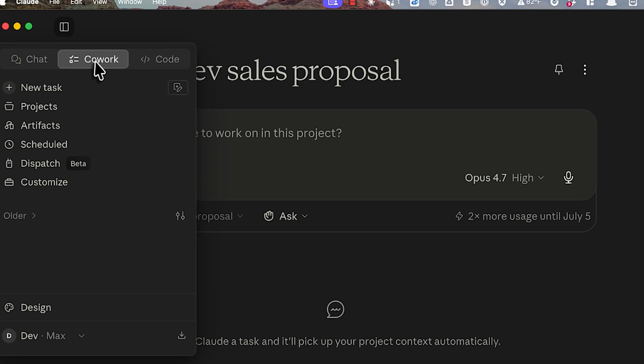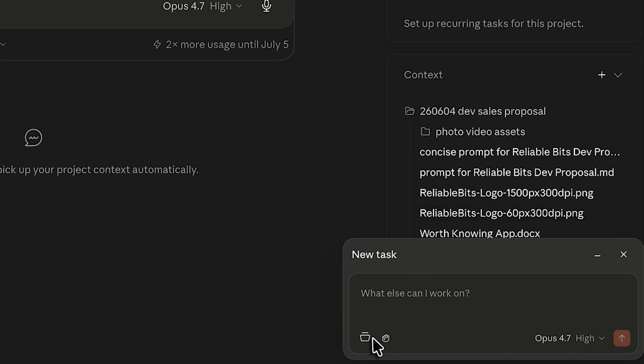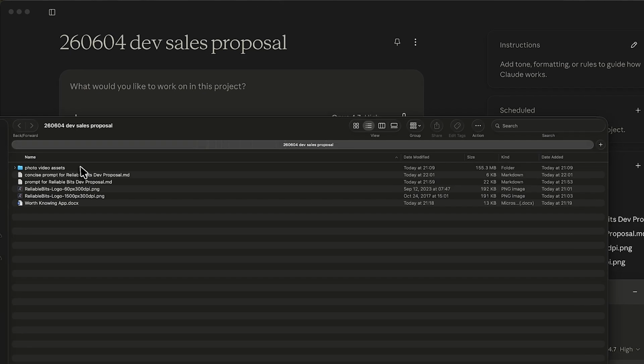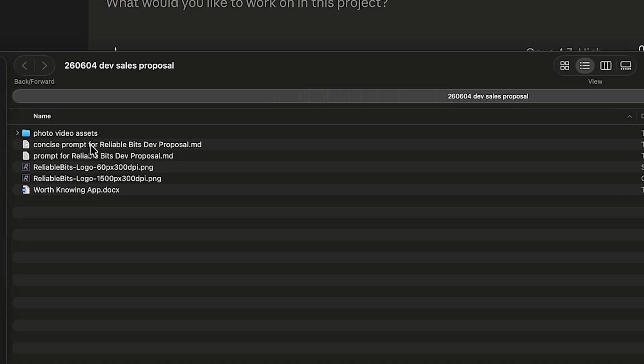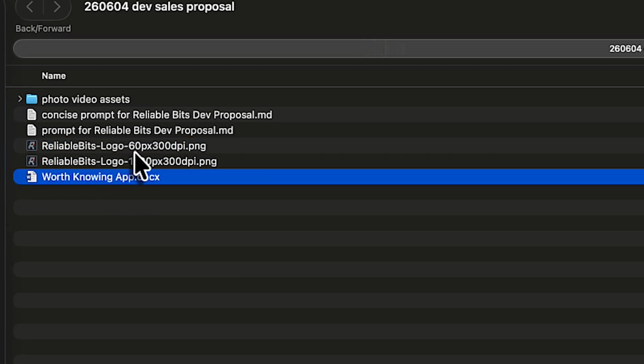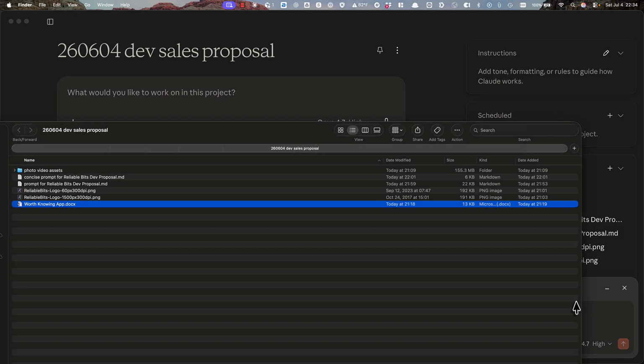Okay, so here's what I've done. I've come into Claude Code, and I have started a new task right here in this new window. And I went in here to select a different folder, work in project folder, because I want to make a new project. I want to make a new project because projects can work out of a folder on your computer. In that folder, you can put in all the files all in one place. I put in photos and videos, I put in the prompt that we talk about, put in my logo, and I put in the list of features in a document. I can put everything in this folder, and Cowork allows me to work out of this folder.